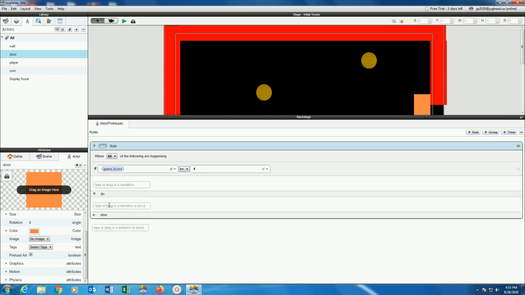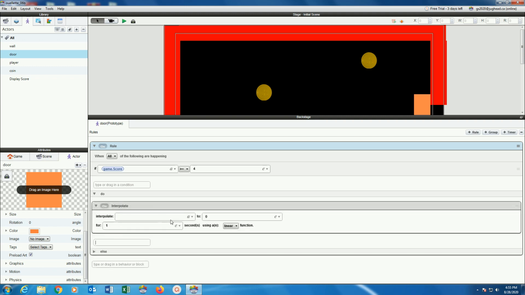And the following will be to do that thing called interpolate, which is like creating a fade. It really transitions the properties that we attribute to the behavior called interpolate. So let me just go in here, and I think I will do the typing shortcut again. Interpolate. And what do I want to interpolate? I want to interpolate the alpha feature of that door. So we will drill down.